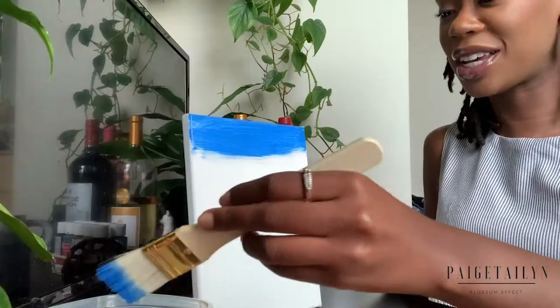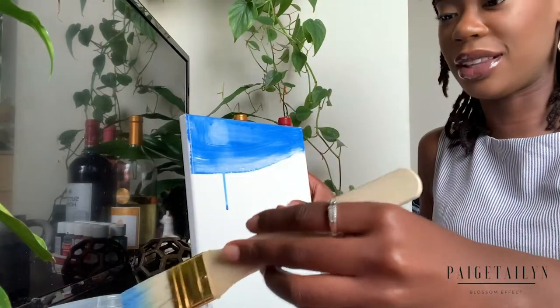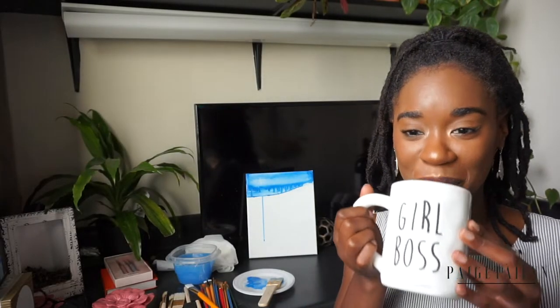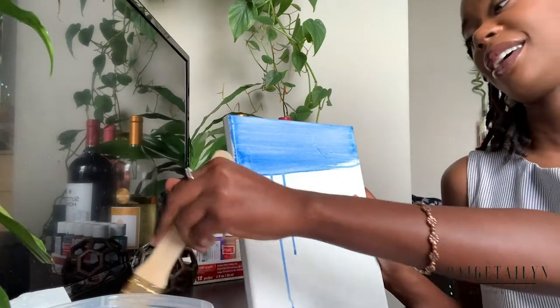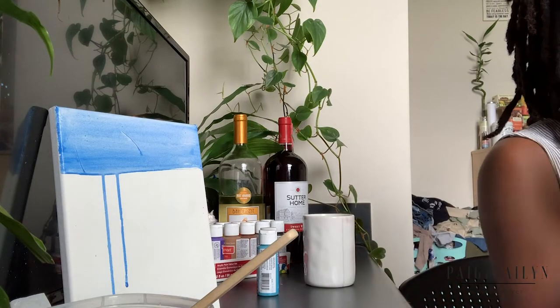Okay, first off I think I messed up already because it's not supposed to be this light, so I'm gonna take a little bit of water and try to get rid of it. Oh my god, I think I'm messing it up. Okay wait, let me take some of that blue out. This is not good — this is only the first step. If it does come out bad please don't say anything rude in the comments. We've already got a major drip here and I don't know what to do. I'm just gonna take a break and see how I can blend this out. It's supposed to look like the sky and this does not look quite like the sky. I think that looks better — this looks a lot better now that I've blended it out. Great, let's continue watching.